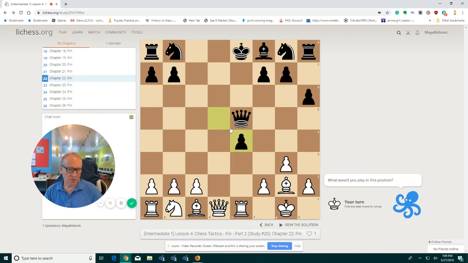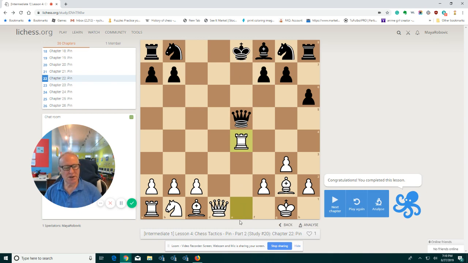Now, of course, this move is also bad that black is playing. Black should push the pawn forward and block that line, right? Because you don't want to lose the queen. But again, this is just for exercise of the pin. So we take with the rook, not with the bishop. And now the pin is here, right? Look, this unpleasant pin when the king is in the center of the board.